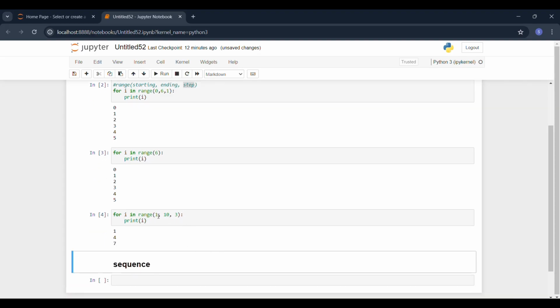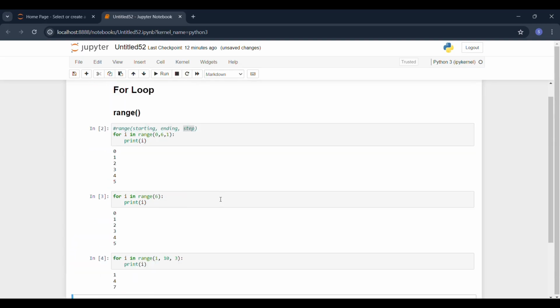We started from 1 and if I give 3, it counted 1, 2, 3, so the fourth value, then 4, 5, 6, so the seventh number was printed. This is how it steps and skips the values.